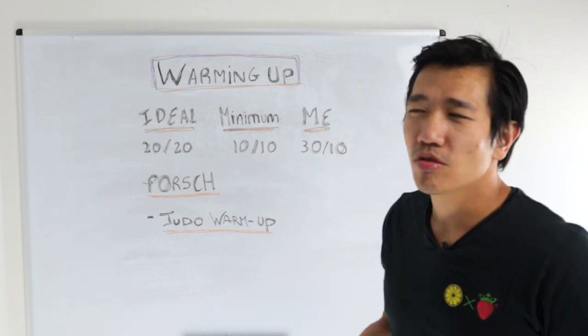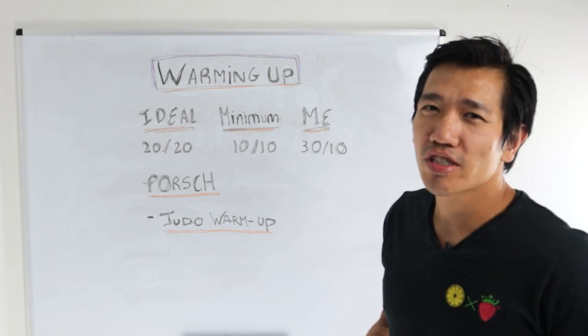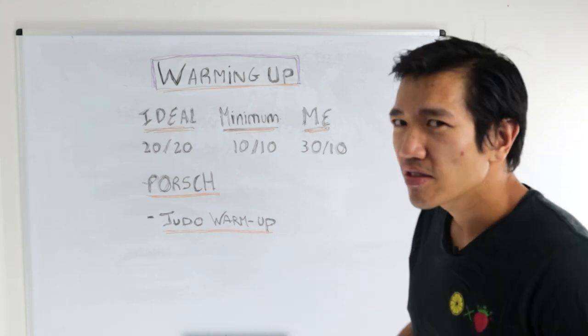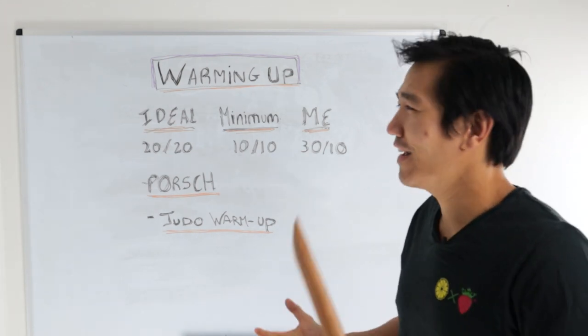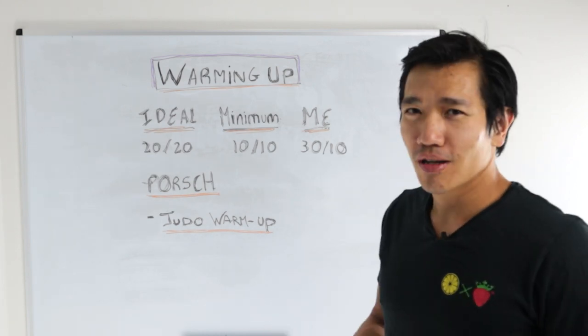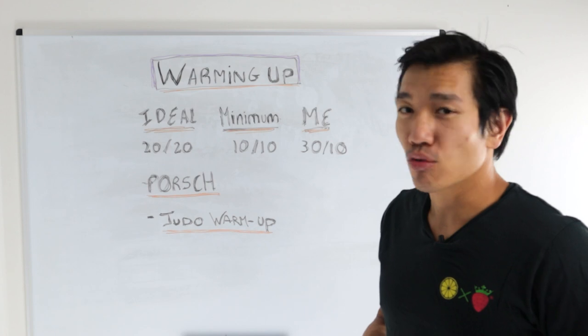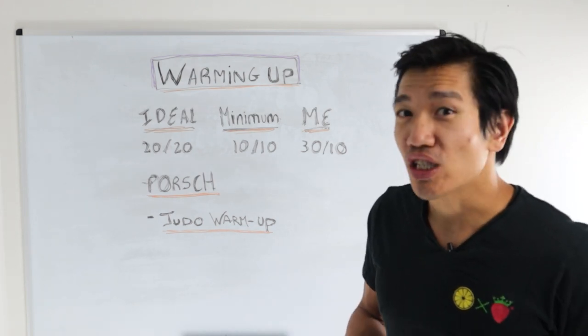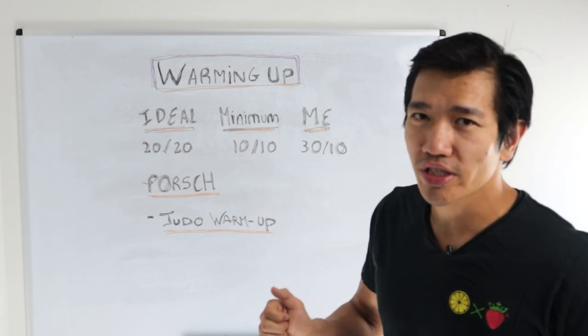But that was due to randori. So when you do randori sometimes, and I was going at it with a guy who's about 200 pounds and he's a yellow belt, and that's usually what happens when you go with heavier guys who are beginners. They're really strong but sometimes they don't understand maybe the positioning of the legs and what they should be doing, where they should force and where they should enforce.